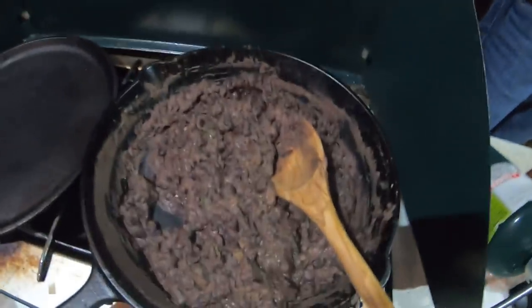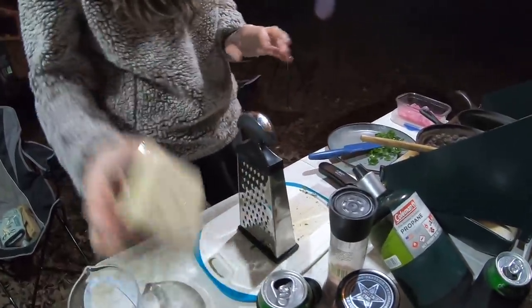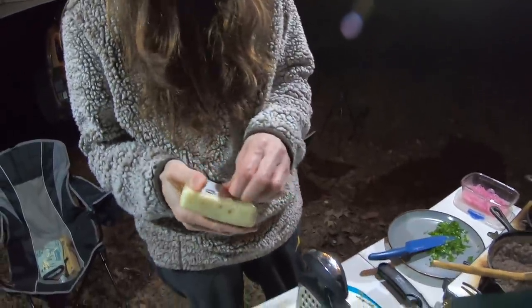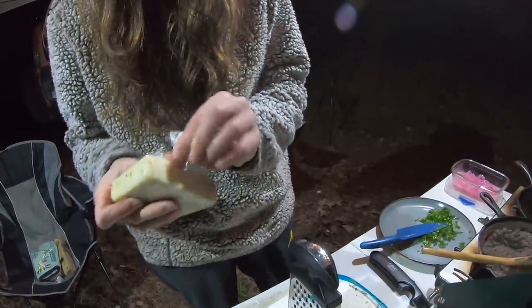Now I'm gonna get ready to assemble my burritos. The bean filling is done. For this one, I'm gonna use pepper jack cheese, but you could use whatever cheese you wanna use. I just really like pepper jack cheese.